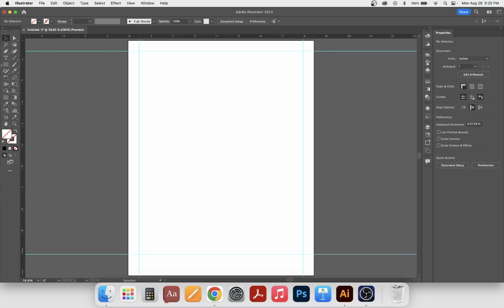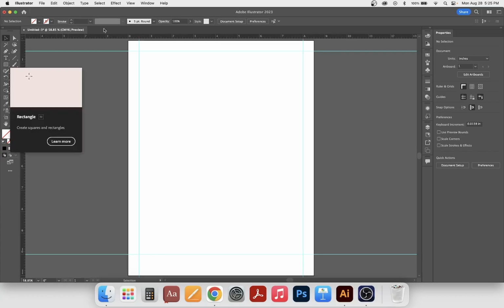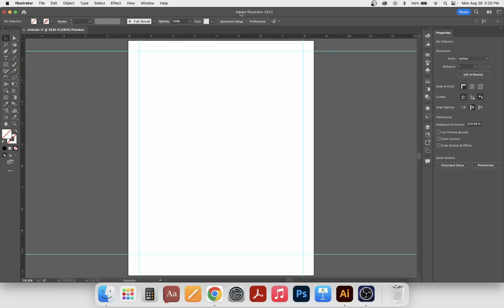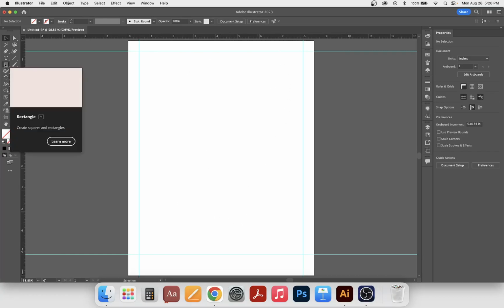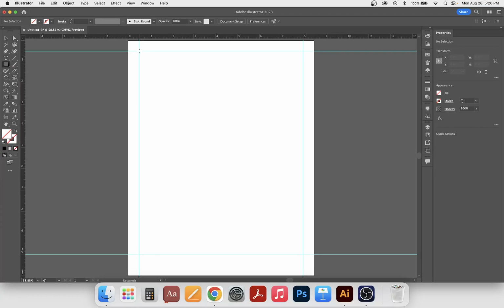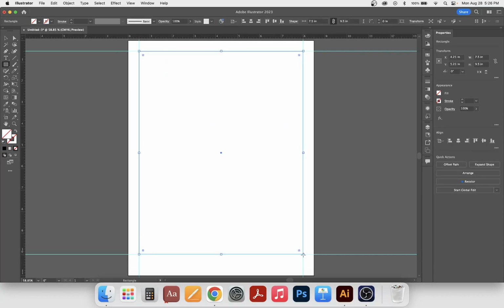Let's go do this. What I'm going to do is let the computer do some of the work for me. We're going to make a bunch of columns and stuff, but there's a really quick way of doing that. Within Illustrator, and when we go into InDesign there's even a faster way of doing this. But I want to make kind of a grid system here to work in. So what I'm going to do really quickly is grab the rectangle tool, and drag it so it fits inside that border that I made.